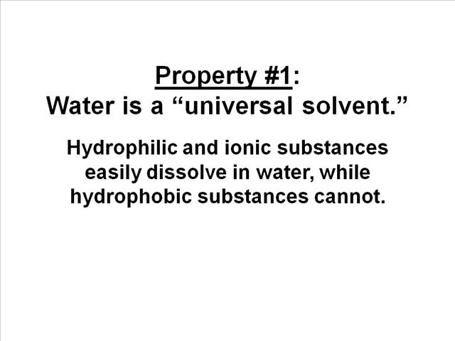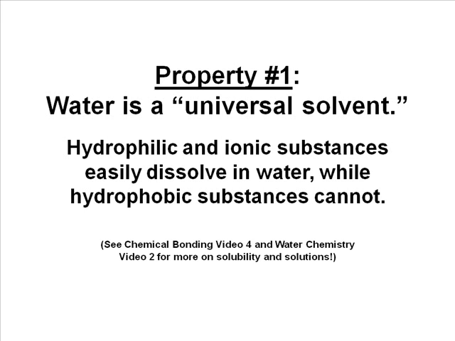This is the one property I'm really not going to do a lot more with because it's been dealt with other places. So if you're not really clear on how substances dissolve in water, go back to the chemical bonding video number 4 on hydrogen bonding and look at water chemistry video 2 coming up, because between the 2 of those videos, they're going to make a really good case for what it means to act as a solvent and how hydrogen bonding leads to solubility of a substance.